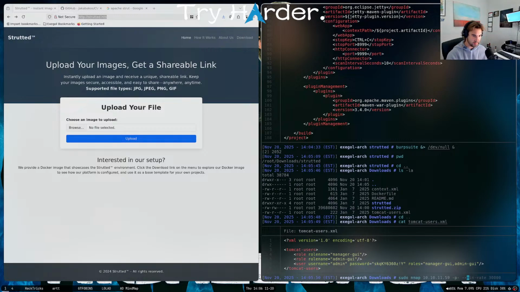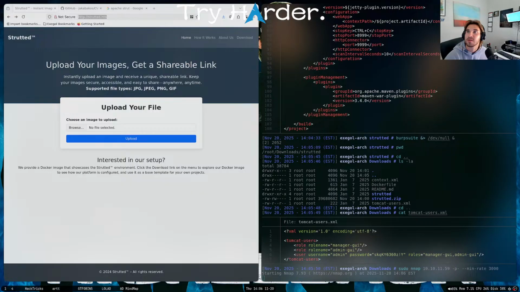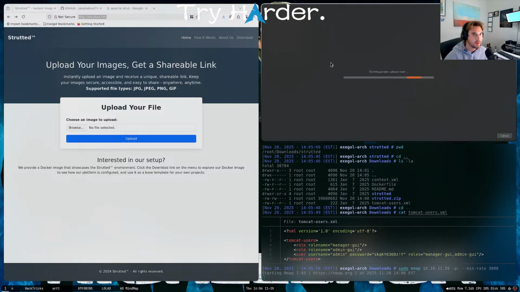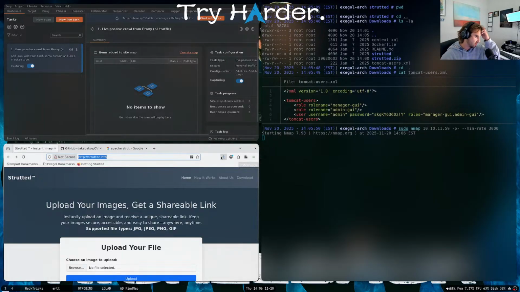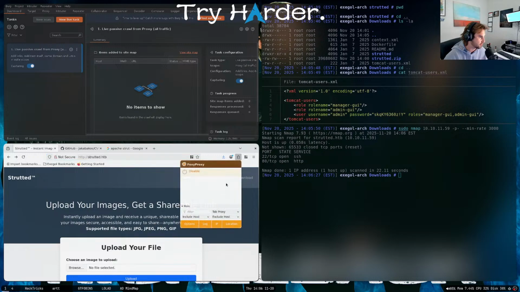Should we get rid of min rate? Let's do min rate 3000. Where did Burp go? Here's Burp. Oh, it does have FoxyProxy. Great.